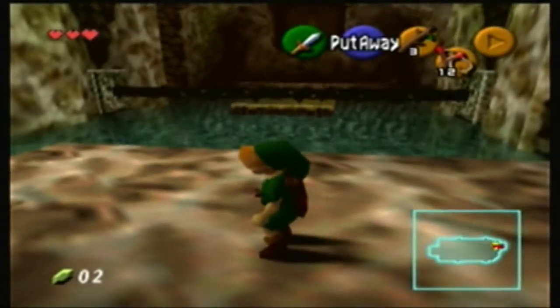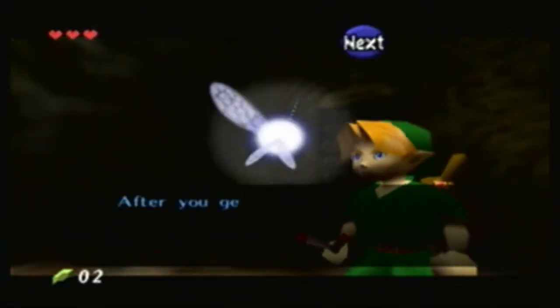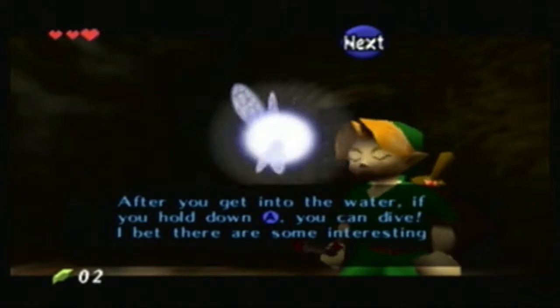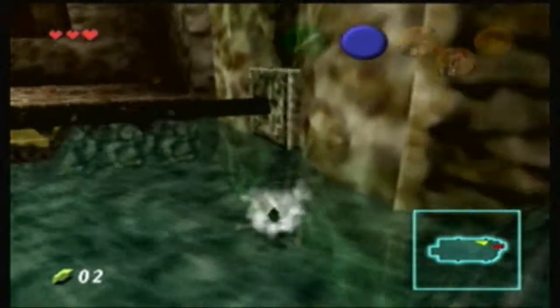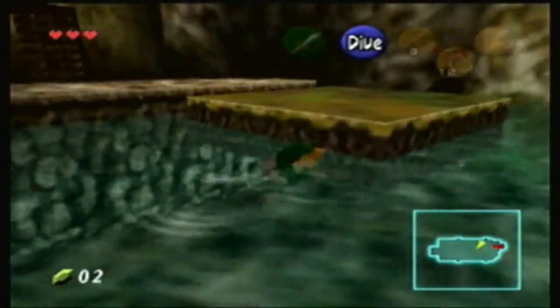Alright, so now this room. This room is fun. Jump into the water. Not on the platform? Nope, do not jump on that platform. See, this is hard, because you kind of have to do the timing of it. So you're going to want to jump into the water and go over to the left side of the room. Underwater.